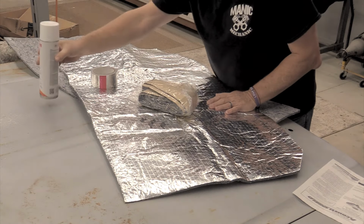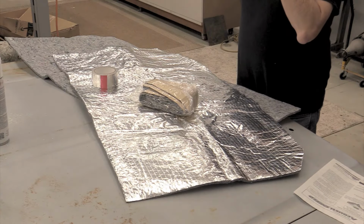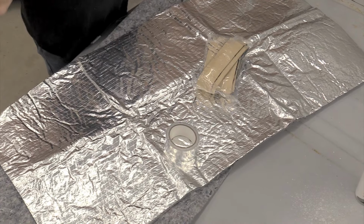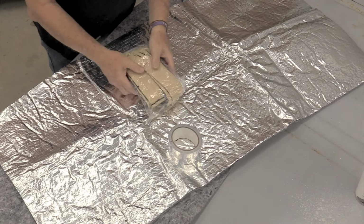So I'm going to pull this out of the way, and I'm going to talk about the rest of the stuff in this kit. The one thing I will absolutely say about the Acoustic Shield kits, they are very complete. Like I said, down to even giving you the adhesive to work with if you so choose. They've got the tape that you can tape the edges of your headliner up with. They've got this, which is dampener that you can put across the roof of the car to sound deaden the car even further beyond what you're going to get with this stuff.